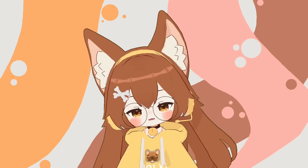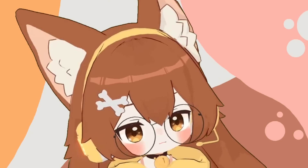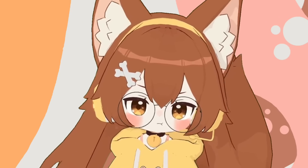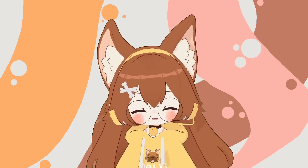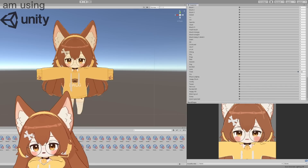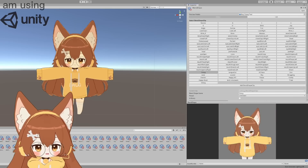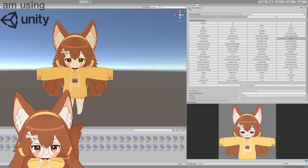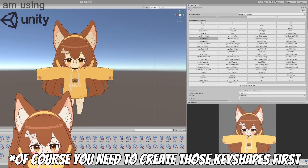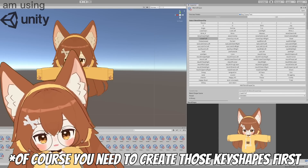I actually omitted blend shapes in Unity completely from the last video when I was making Mochi — someone in my Discord pointed it out. To make up for that, I'll show you a little secret technique I use. For specific blend shapes where I want a specific expression or different mouth, I just set it up to that AR Kit blend shape. For example, if I want my smile to also close the eyes and show a blush, I enable all of those things on that smile blend shape, and it allows me to smile in real time and trigger those things automatically, without clicking any toggles.